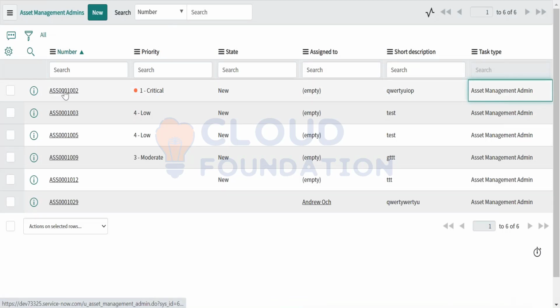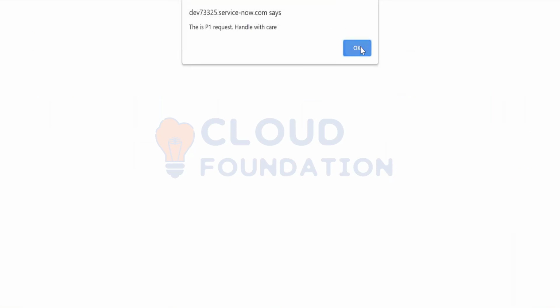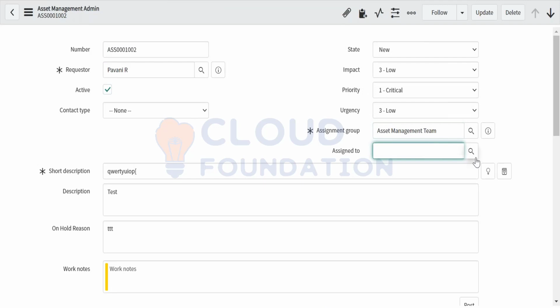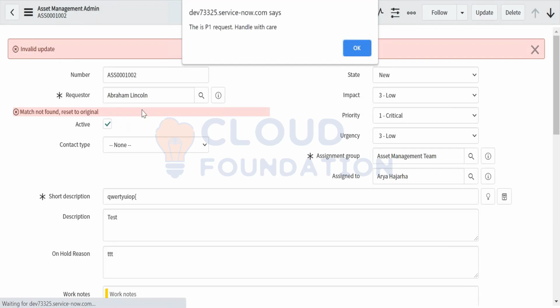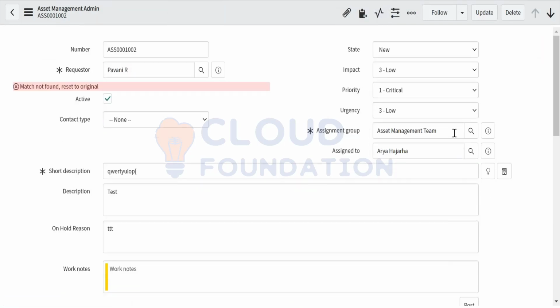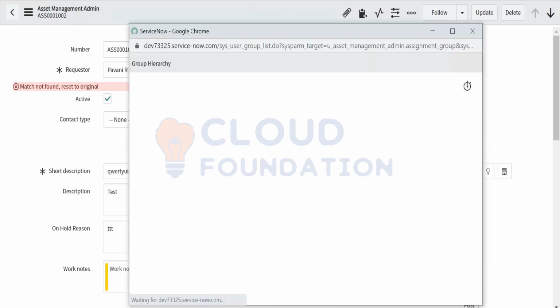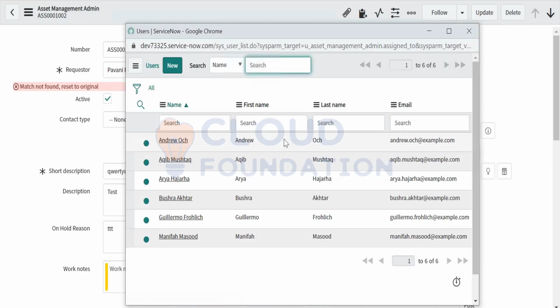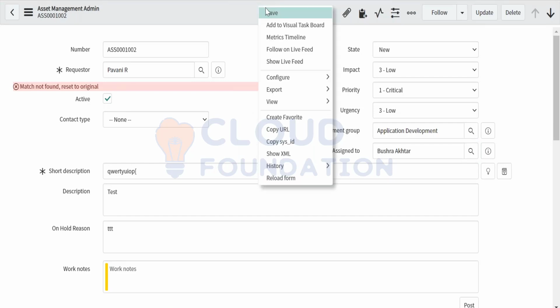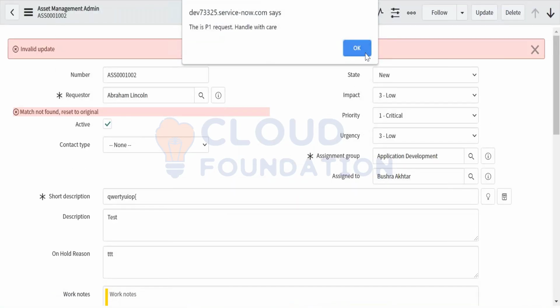Okay, one second, let me just create. If I assign it to any group other than this, it still says management fund.